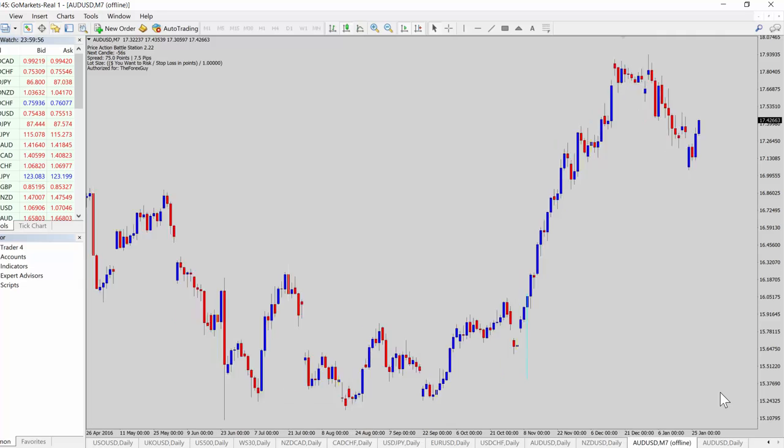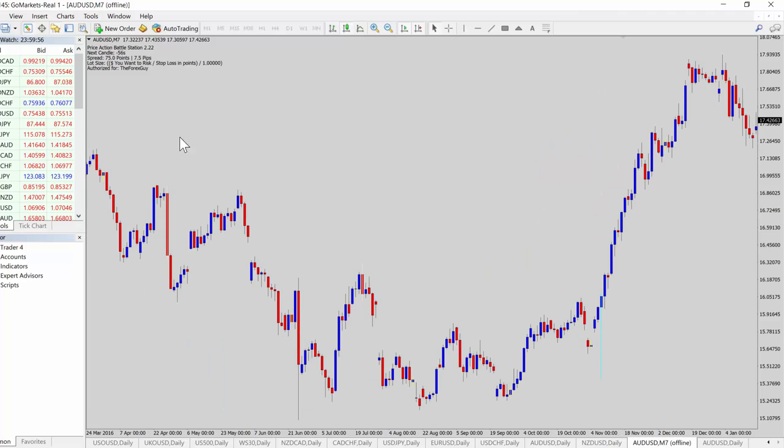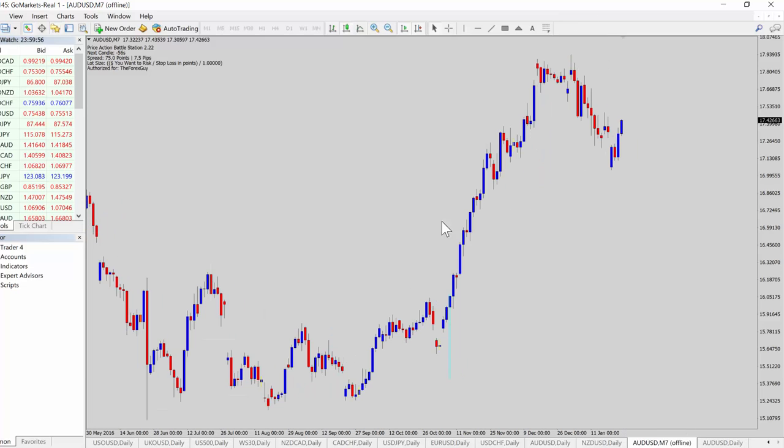Here's an old indicator that I pulled out. I built a little prototype to build a US dollar index of my own from the chart data, and this is what I came up with. We've got gaps in the history, I think because some of the pairs we're using in the index don't have the history there, so it gaps out. But this is my Frankenstein version of the US dollar index, and it's looking pretty bullish right now. That's a daily chart as well.